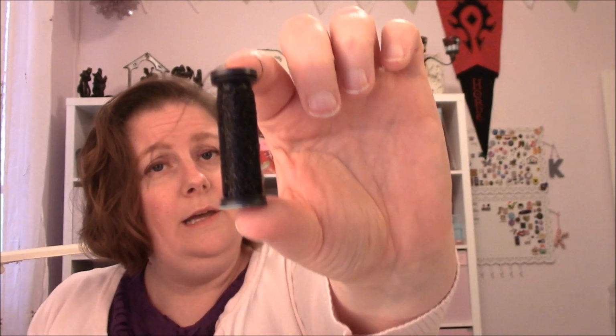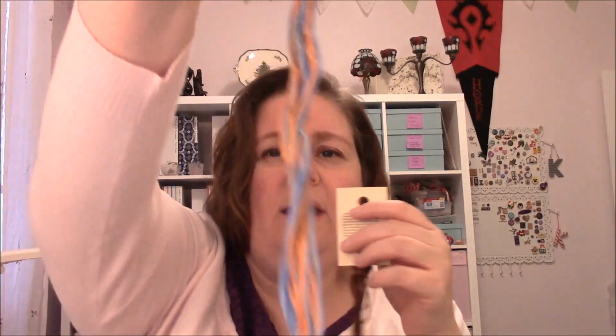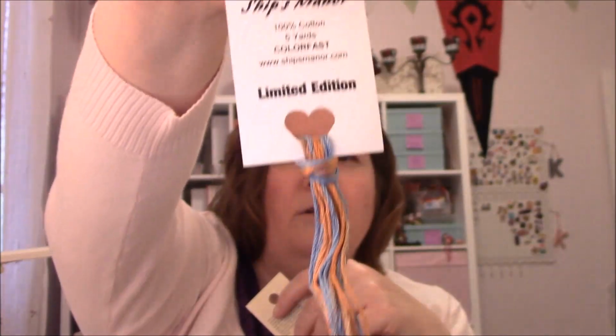Silly cat. We've got a spool of dark, looks like black, blending filament from Kreinik. Also from Kreinik is their Silk Mori, a half skein in a lovely shade of purple. We've got Dinky Dyes Haunted House, blacks and grays. It's showing up more white from what I can see in the viewfinder, but it's gray. A limited edition colorway from Ship's Manor. I think I saw in the store that this is called Moab something or another.